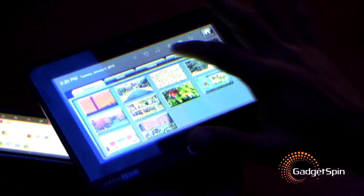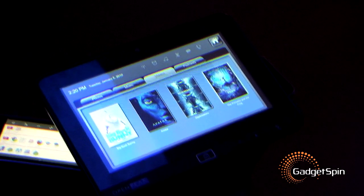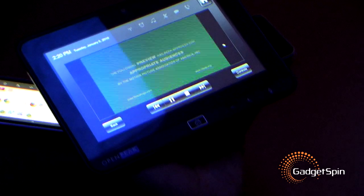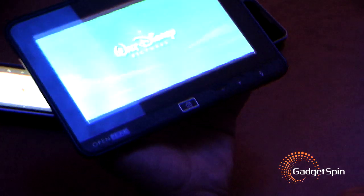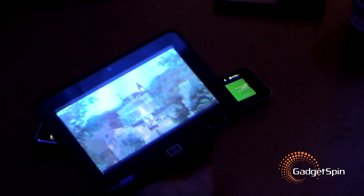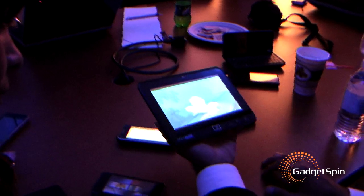Let's look at some video. Go to video here, let's try this one. If you want to go full screen, just tap it. What is the capacity? The hard drive capacity will vary based on the customer, but it can have both SSD and hard drive. This is very cool.